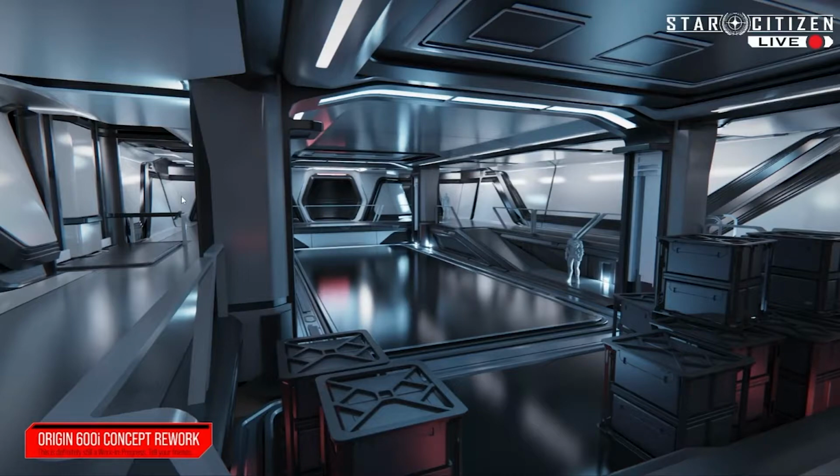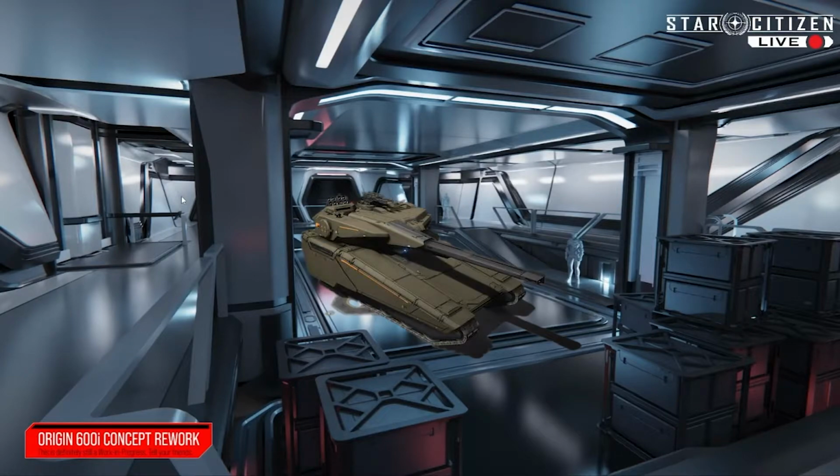This is the cargo lift area of the Explorer version's bottom deck, where it can now fit a Nova tank and everything's smaller. That's right, you heard me correctly, a Nova tank.